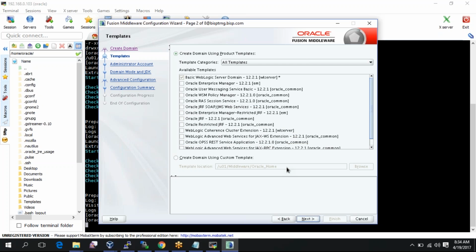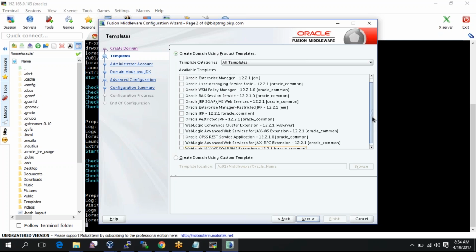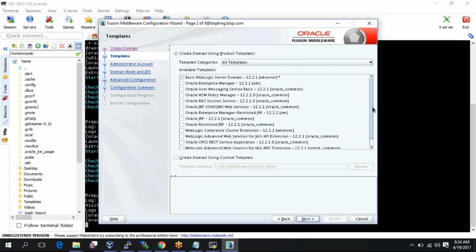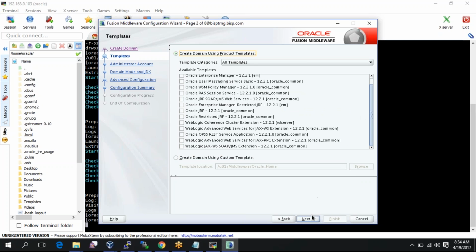And yeah, one more thing before we proceed. It says create domain using product template. These are the templates which are defined as part of the product. If you have some customized template, or some other environment where your domain already has a template, then you can go for create domain using custom template, and based on your previous environment you want to keep it the same. You don't want to go for selection because you have already selected it during initial installation or configuration. You can select your template from there and then go for installation. Here we are just going with basic and going for the next one.